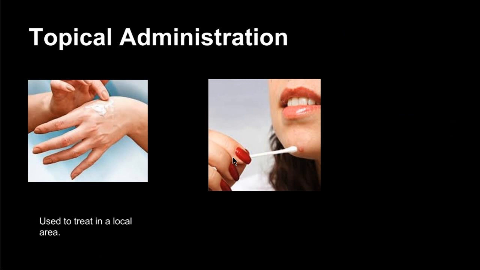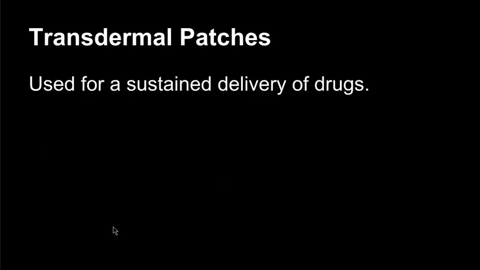There are also some forms of topical administration, used to treat a local area. If we're trying to treat something systemic throughout our body, it's very difficult to do that with topical administration. But if it's eczema, or we have a pimple, those things are more commonly treated with topical administration. Transdermal patches, like a nicotine patch, are very effective at delivering drugs systemically into the blood. So that's a little bit different from the topical solution mentioned in the previous slide.